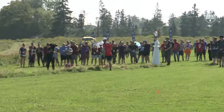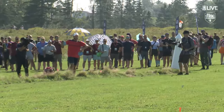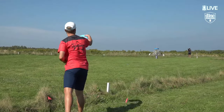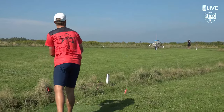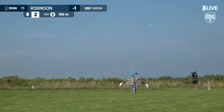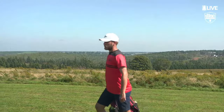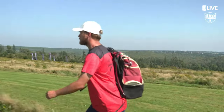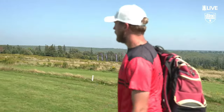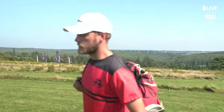And I have to agree with you, Jim. It's the touch mixed with the unique lines that he chooses to take. Sometimes he's challenging these ceilings with these crazy nose down hyzer flips. It's just such an idiosyncratic style. And then this spin putt is just... Yeah, he's about 130 on the drop zone. Look at that. Had a chance to go in, but doesn't leave the basket. Gotta love that. And the speed was good. Drop in there for Isaac. Definitely going to learn his lesson on that one.